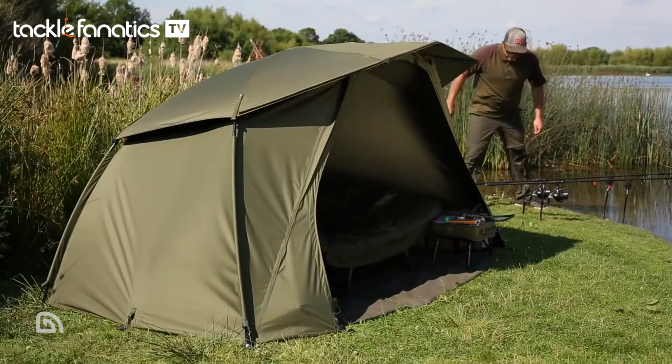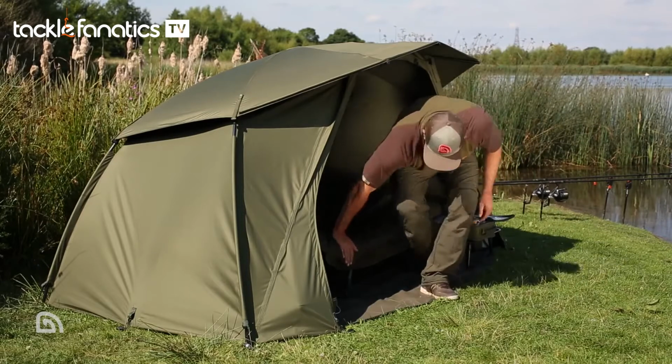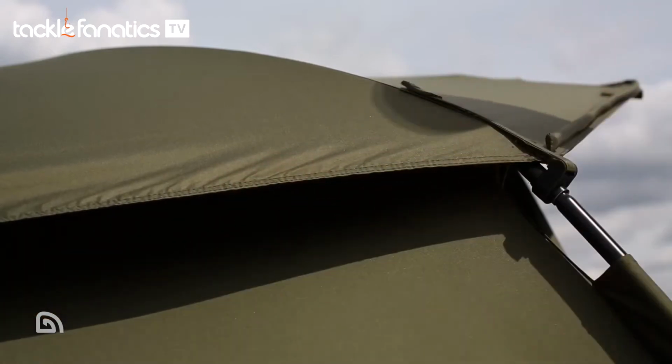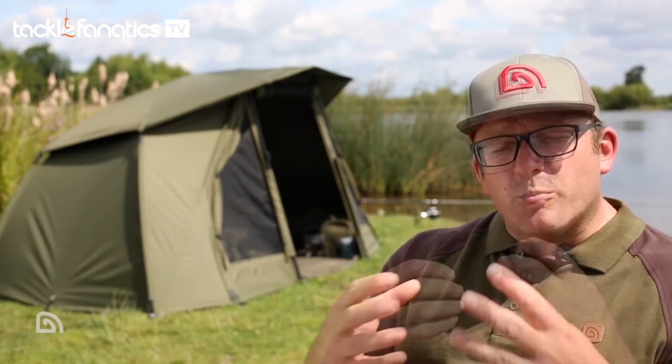Now the skull caps can be used all year round. They're great in the summer. The peak gives you that additional shade and protection from the sun, and the actual skull cap itself, because of the cavity trap between the bivvy and the wrap, it'll actually help to keep you cooler. Same as in the winter, a second skin helps to keep you warmer and just will protect you from the elements.